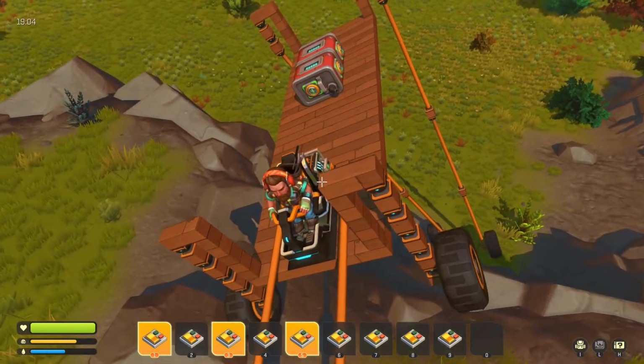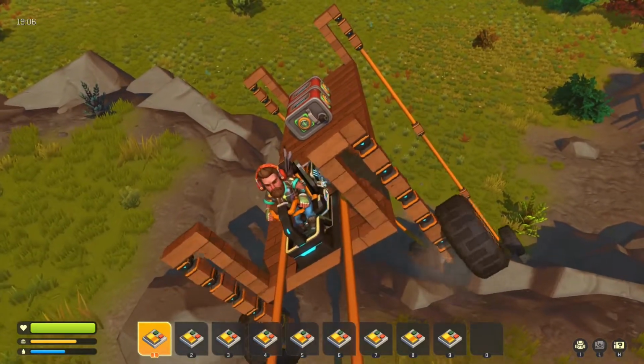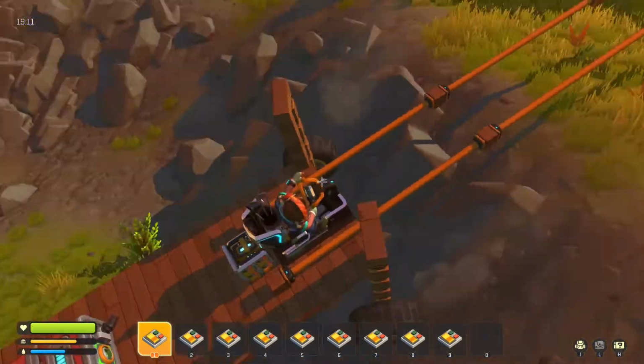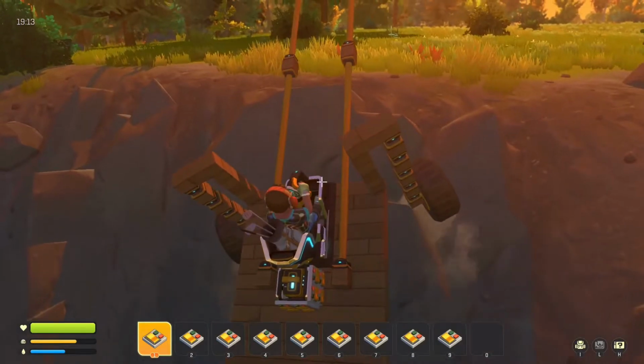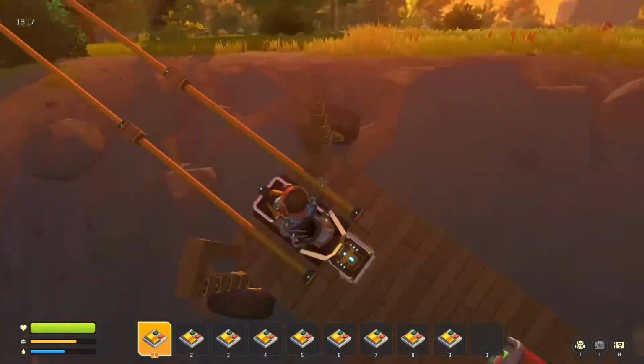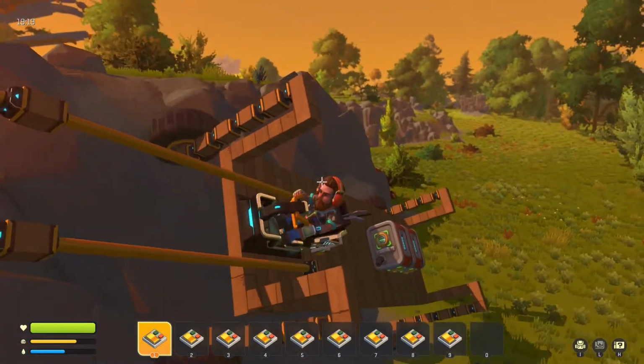No, wrong button. 3 and 5. Just get rid of them. We just fall down. But it does work. It definitely does work. It's the exact same vehicle, so yeah.